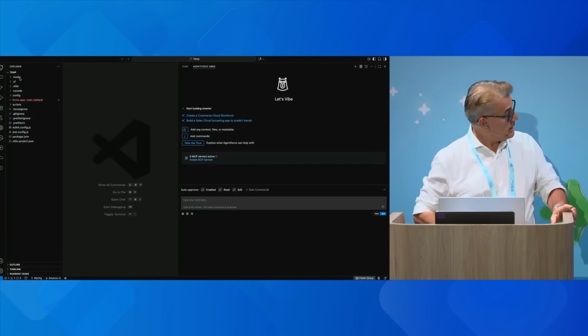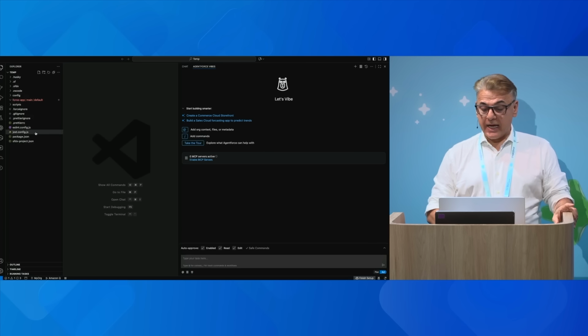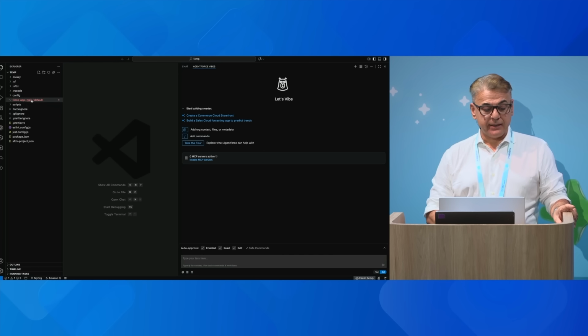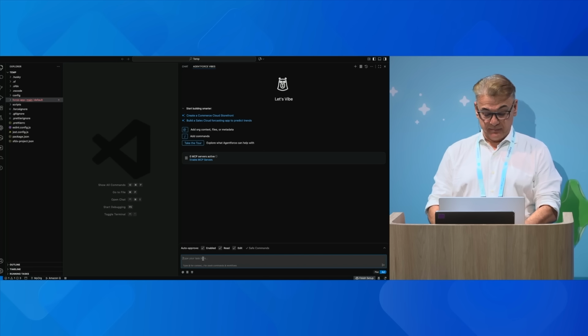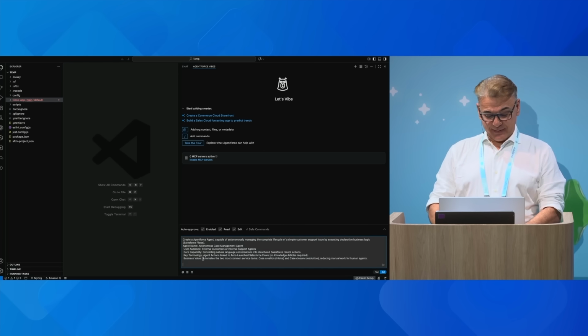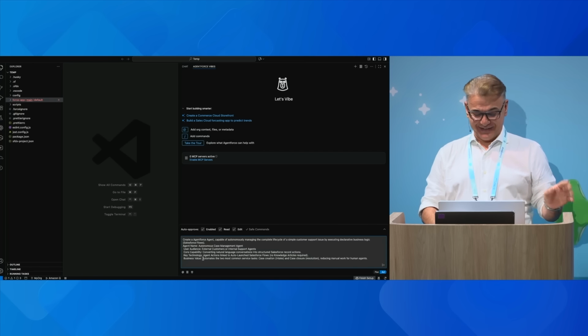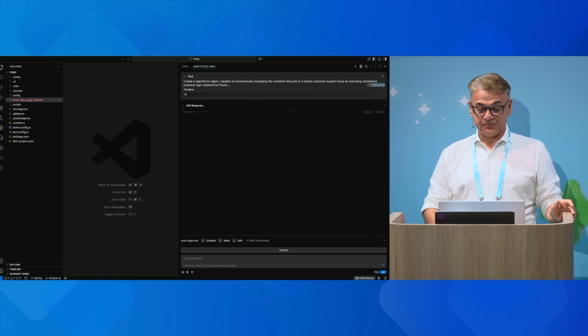my agent. So I have VS Code. I have Salesforce Vibes plugin installed. It's here. I have an empty project. There's nothing in this default folder. And I'm going to paste that here live. And Amanda told me that I'm being very brave. So let's see what happens here. I'm going to paste this, all right? Fingers crossed.